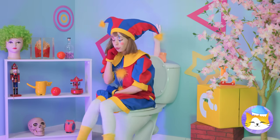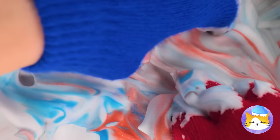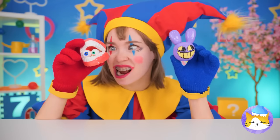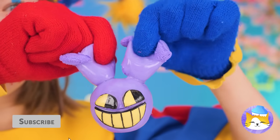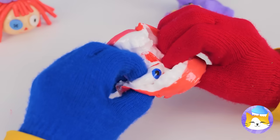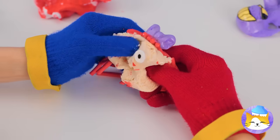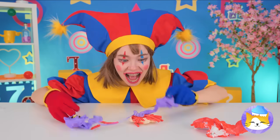Ah, Poppy's on her throne. And look. She's in for a surprise. It's Jax. In fact, it looks like the whole circus is in town. And they're all extra squishy today. Let's see how far we can stretch these guys. Pomni's gonna squeeze them until she can't even recognize them anymore.